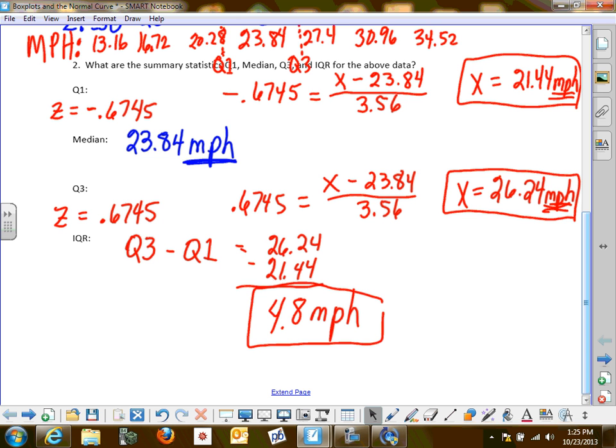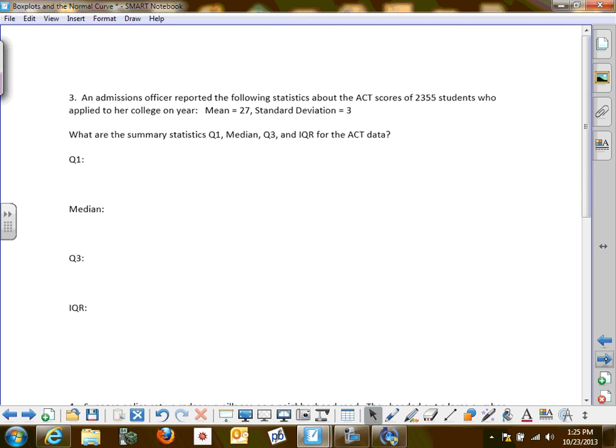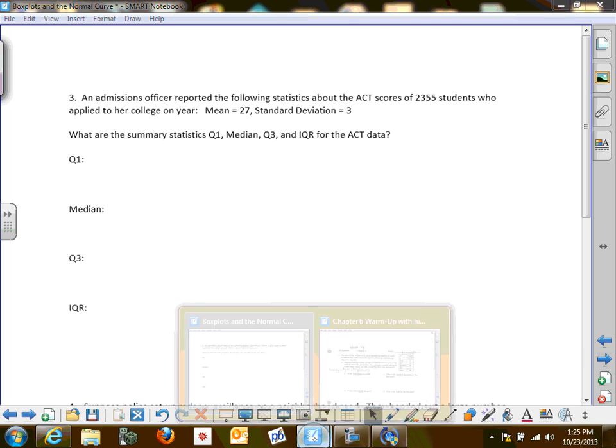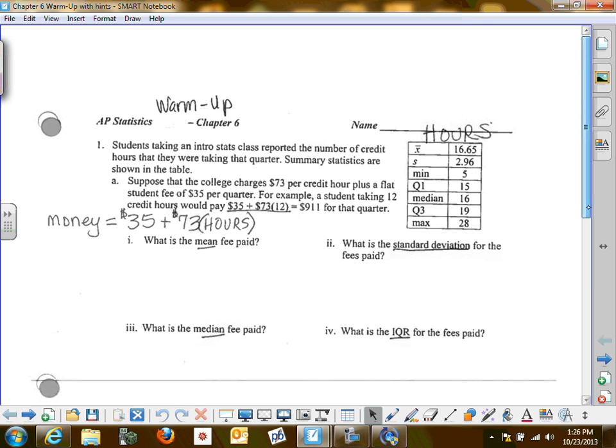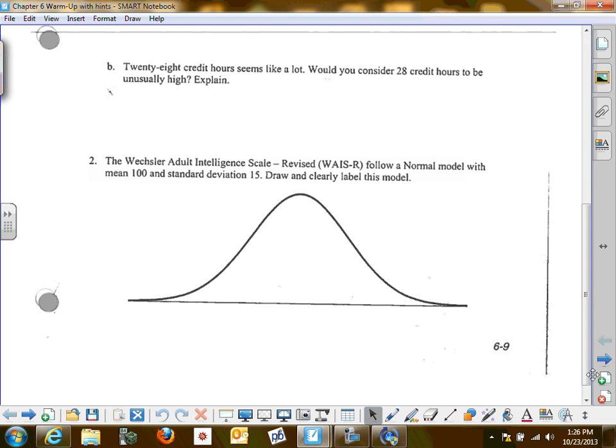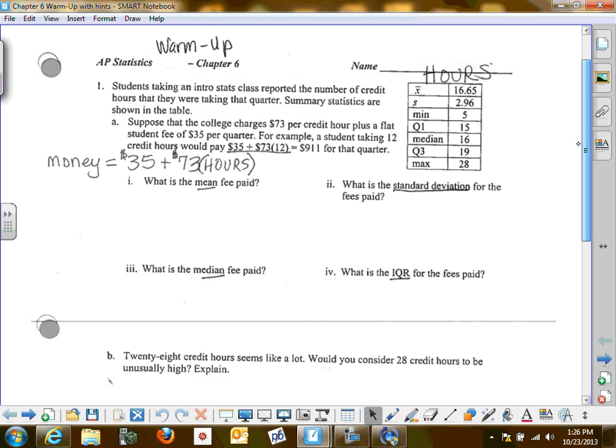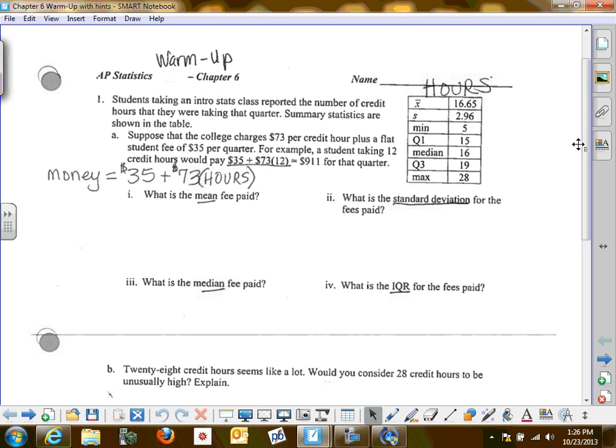Okay, very good. So what I'm going to have you do the rest of the class is the two problems that are on the back. The two problems on the back do not have you draw out that picture in great detail. However, I'm going to have you work on the warm-up also. And you will notice, at the bottom of the front page of the warm-up, it is one that you get to practice drawing out, having everything in there. Okay. So I'm going to let you get started while I come around and stamp your homework. And I'll come and address this warm-up once more people get to that. So start on that box plot information.